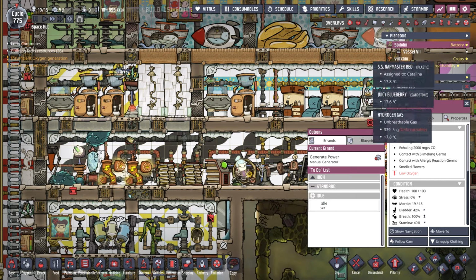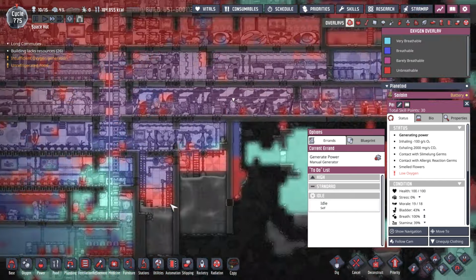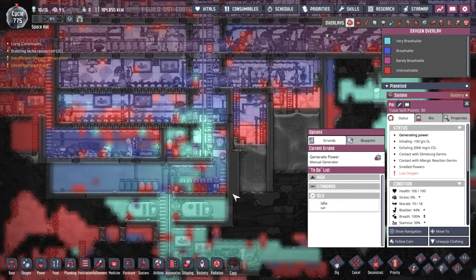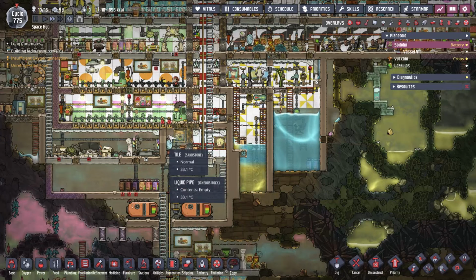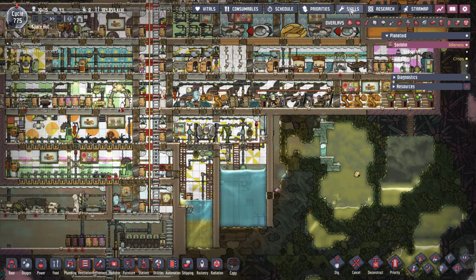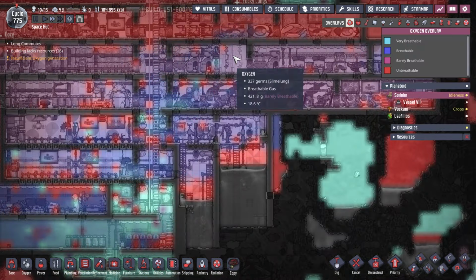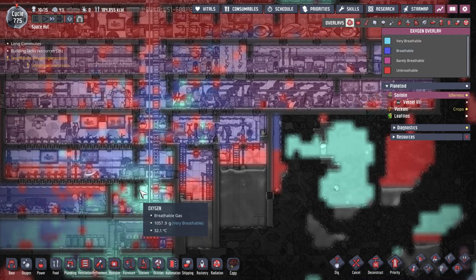I know. Low oxygen. Oh my god. They're gonna die. Max gas pressure. No. Everybody's gonna be fine. Nobody's gonna die. Everybody's gonna be fine.